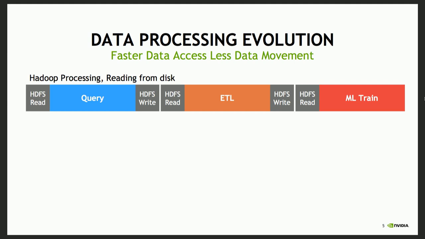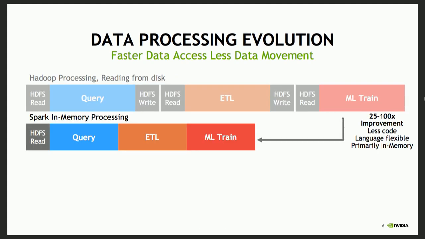The data processing evolution started with the parallel computing movement in Hadoop, where you'd read a bunch of data in from HDFS, query it, write it back out, read it, do something else, write it back out, and so forth. One of the things that showed a lot of promise in Spark was leaving it all in memory. Spark pulls data into memory and you can do a chain of different operations. As long as you have enough memory, Spark is really optimal — you get great performance increases as well as flexibility of code and programming paradigms.